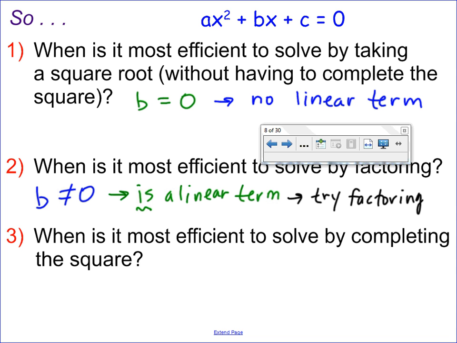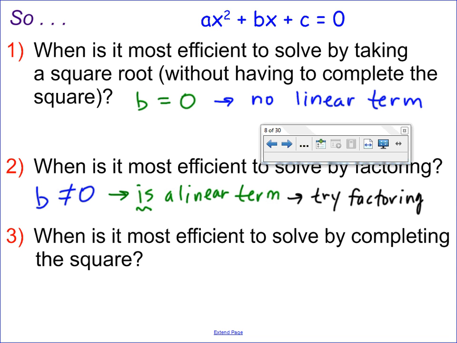That's a little bit more involved because I've got to get my x's on one side with leading coefficient 1 on x squared, take half the magnitude of the middle term, square it, and add that special number to both sides to play complete-a, and then go ahead and rewrite that perfect square trinomial I just created as a binomial squared. That takes longer, right, than just factoring.